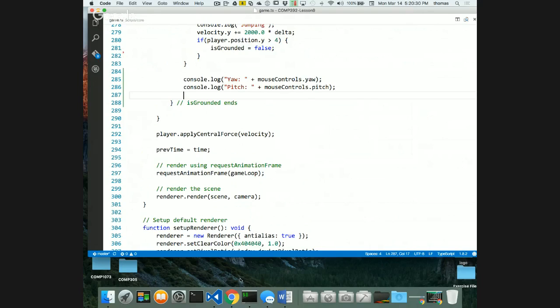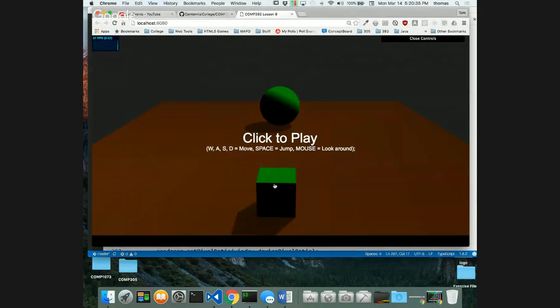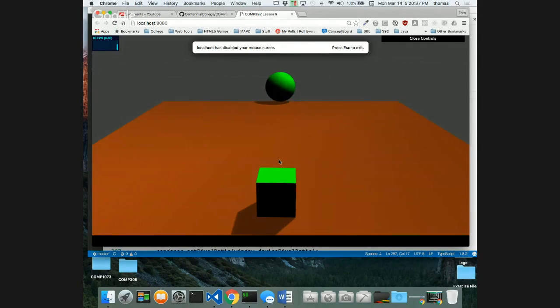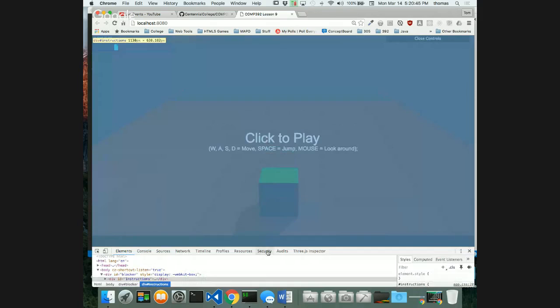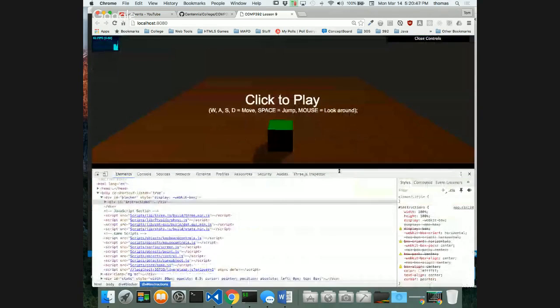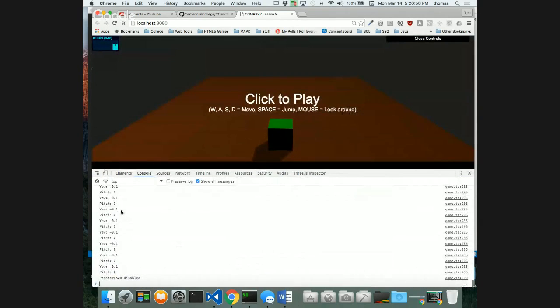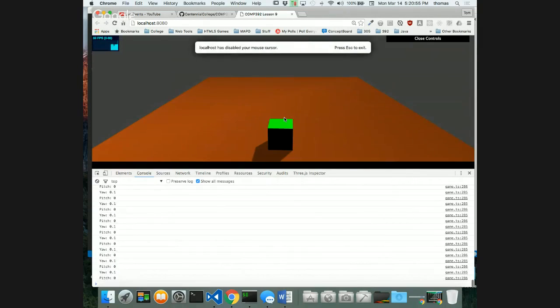Okay, let's check this out inside of our game now. I think we're ready, finally. Let's go and try this out. Okay, so it's rolling away. I get my mouse control, move things around, and let us press escape for a second and go into inspect. Let's see if we can inspect the element, see what we got going on. I'm going to make this a little bit bigger so we can see it. Go to my console, and I got yaw -0.1, pitch 0. Let's try this again. We'll go back in here, see how it says pitch 0. I move my mouse to the left, I'm getting a negative value. And I move my mouse to the right, I'm getting a positive value. So negative, positive.